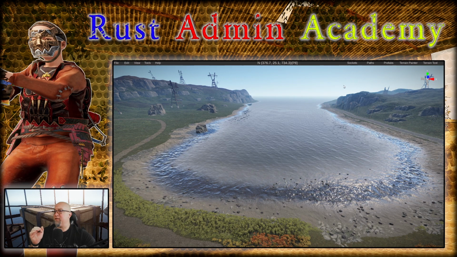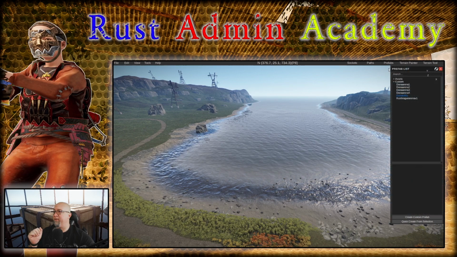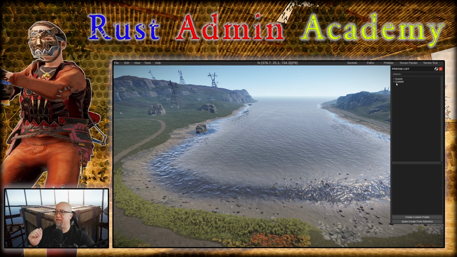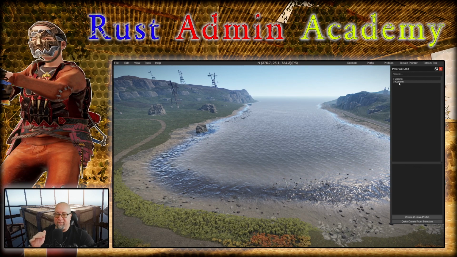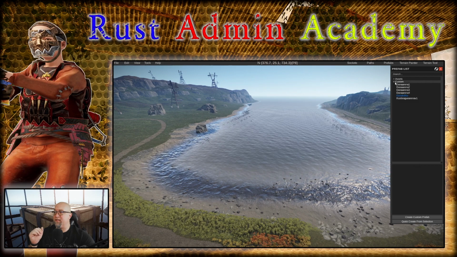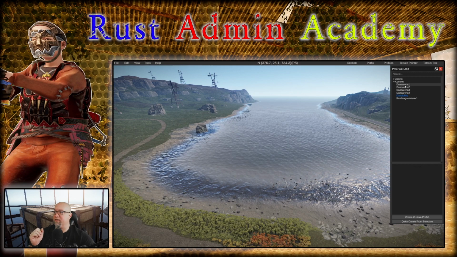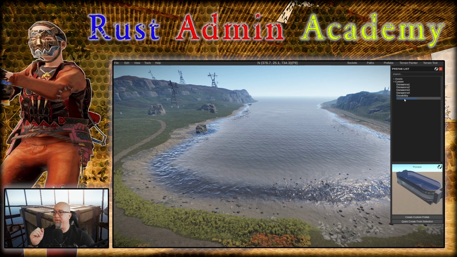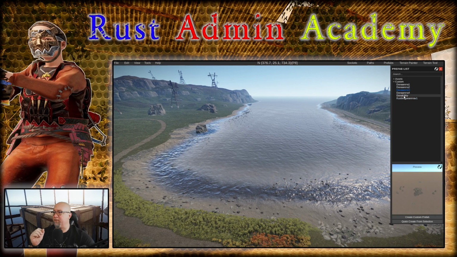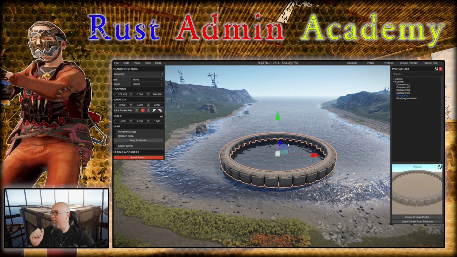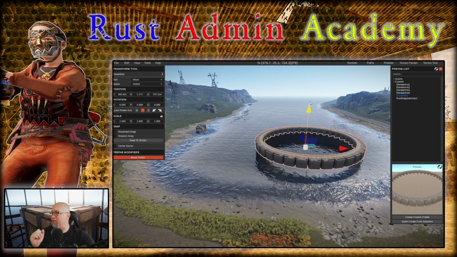Once you have your prefabs installed into your custom folder, you can go into the prefabs top right hand corner prefab list. If you didn't have it before, you will now have this custom section right there. I think that's there by default, but it'll probably be empty if you haven't installed anything into that folder. As you can see, you just click on the drop down menu and we can select any of these custom prefabs that we want to install. Just for this example, let's use Dana's lobby and we can move that around. We can adjust it up and down.